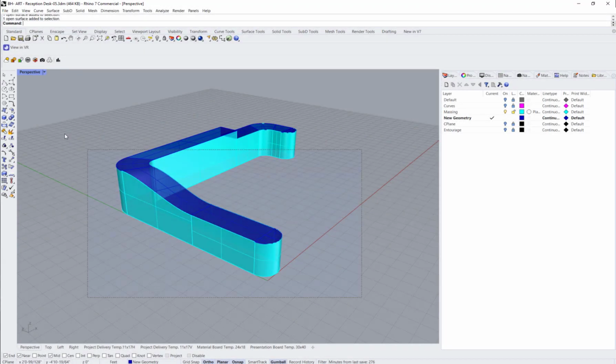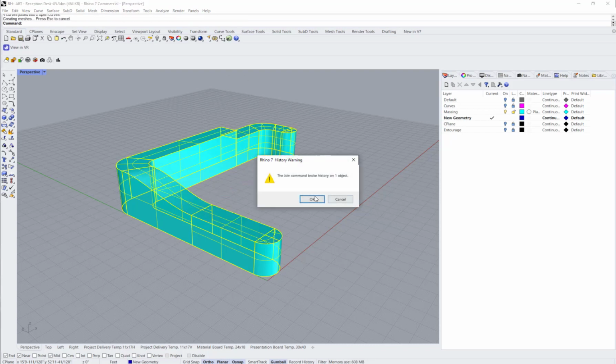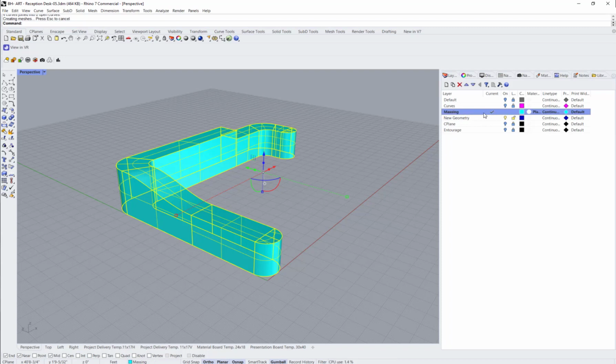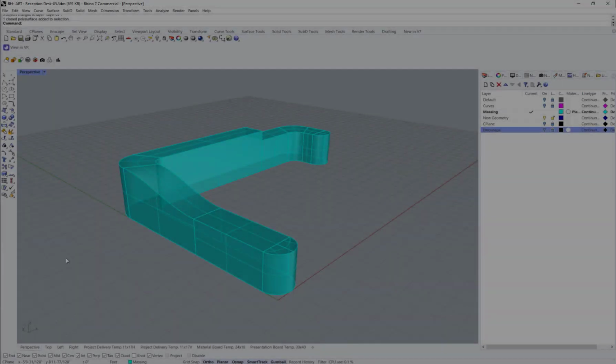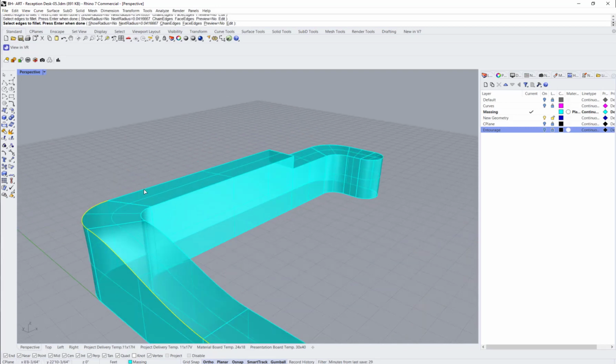In preparation for the next step, we'll just go ahead and join all of this geometry. That's fine. And then we'll also make the massing our default layer. Next, what we'll want to do is fillet the edge by typing that into the command bar and then selecting the edge along the perimeter of the reception desk.